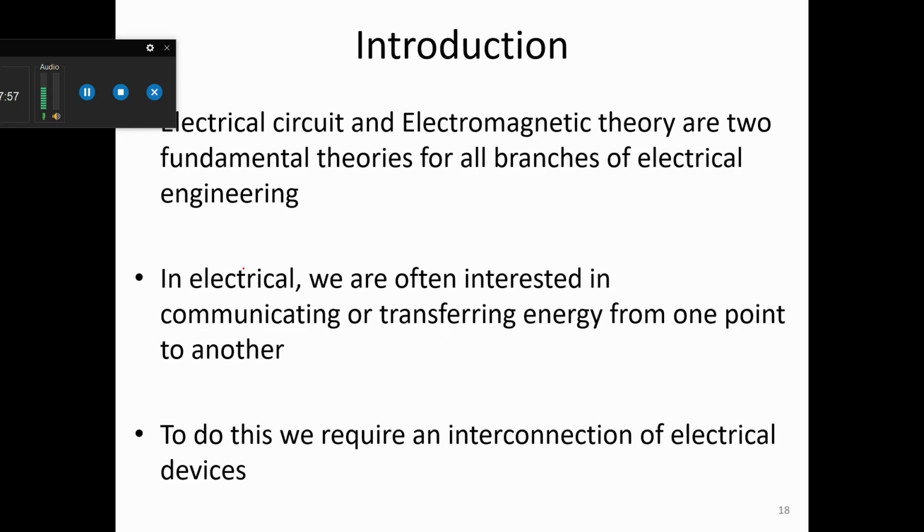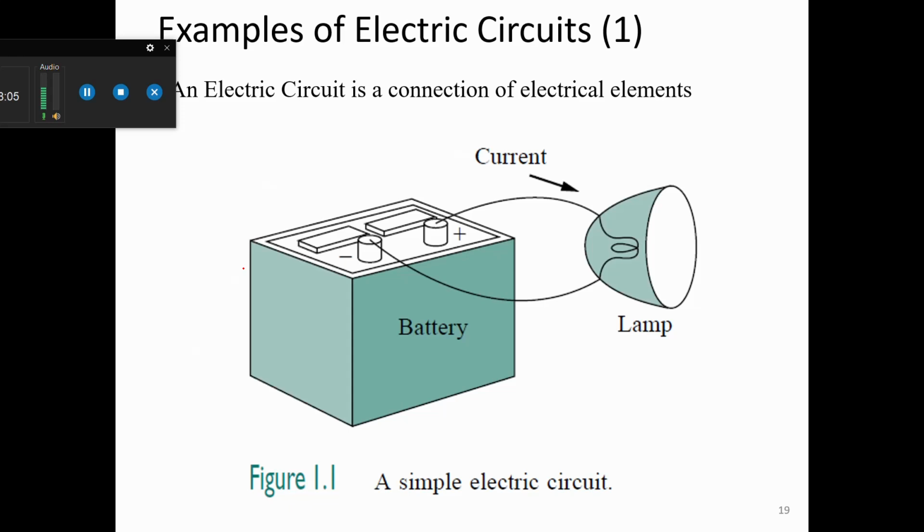So we'll learn the basics in this basic linear circuit analysis course, and the first part will be focusing on the DC side. On the DC side, you can see the battery is a DC source, a voltage source, and then this is a load. An electric circuit is a connection of electrical elements, and we have a battery, we have a load lamp, and then we have these conductors, the copper conductors that carry the voltage through the load, and the load utilizes that battery source.